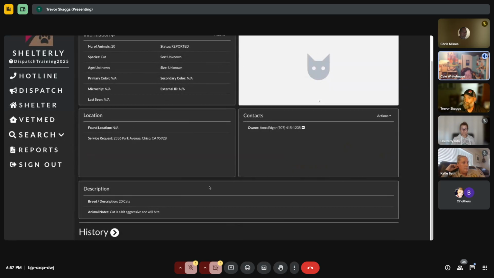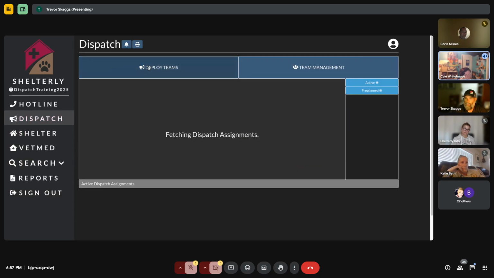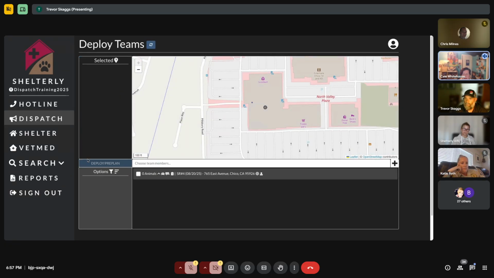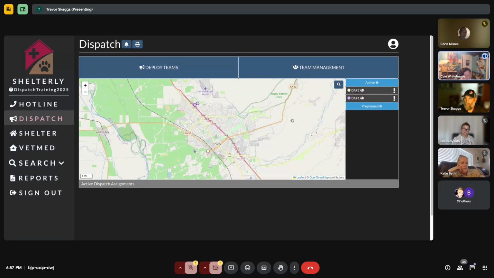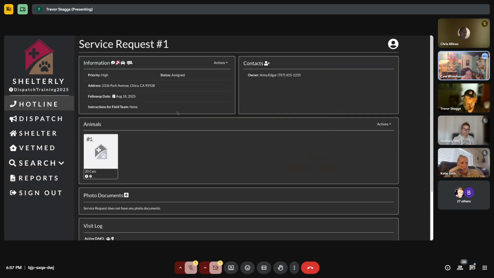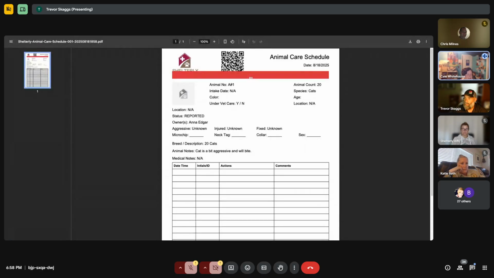Okay, so if I'm on dispatch, and I go back in to look and make sure that it reports 20 for the animal care sheet, how do I verify without having to print it? Because it's obviously not going to print on my laptop to be able to see the care schedule. I had to actually print it, which downloaded to my husband's computer here to see the test that I made on that. How do I do that in real time? Yeah, so this is the animal we just made, and I will print an animal care schedule real quick, and so I do have to print it to see it. I guess that's my big question.